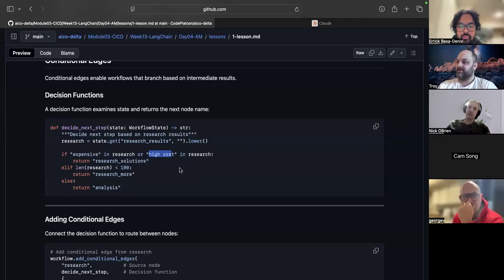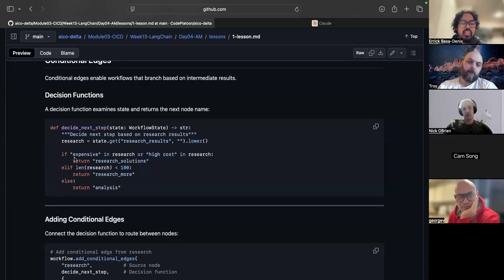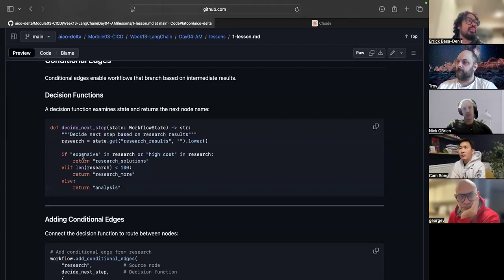Maybe here you would actually pass it to another LLM to make a semantic decision based on expensive or high cost, instead of just the strict hard-coded words. You would try to read between the lines and look into expense. You can pretty much make it as complicated as you want. You don't have to stick to just a keyword search, but you can make a more complicated conditional or even a function that analyzes that output of research results, and depending on it, it'll decide which path to take. But yeah, this is just an example. That's why it's just using the keyword search.